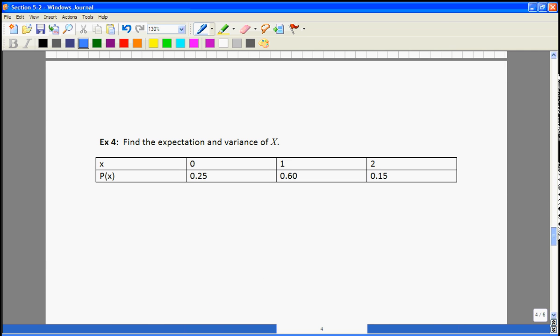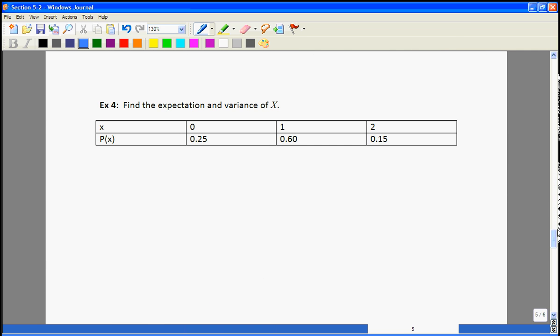Let's go ahead and try out finding the expectation and variance of this probability distribution. So example 4, and I picked something very small so we wouldn't have too many calculations here. Find the expectation and the variance. Well, remember the expectation is exactly the same thing as the mean. So to do that, I'm going to take each value and multiply it by its probability. We only have 3 here, and that shouldn't take us too long. So this ends up being 0.9. So that's the mean.